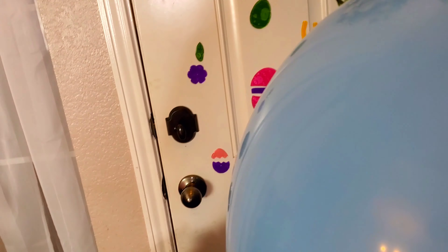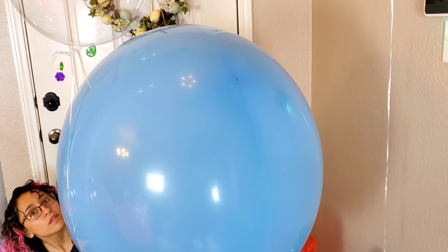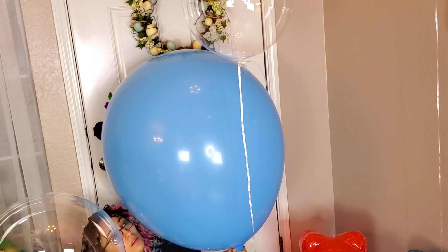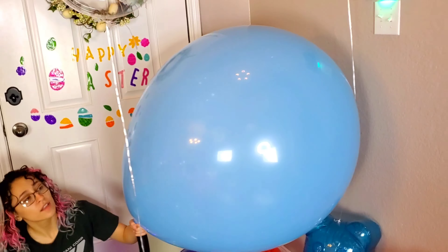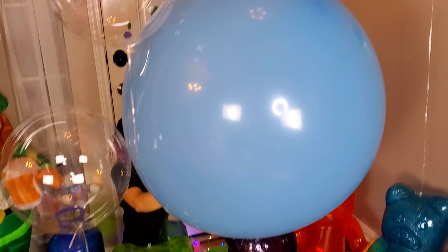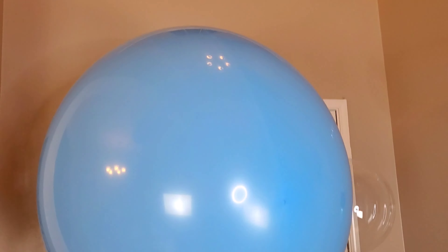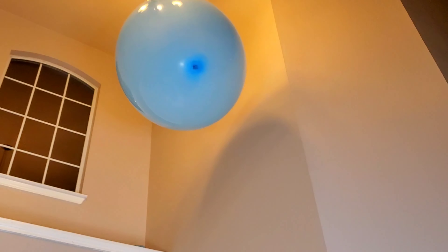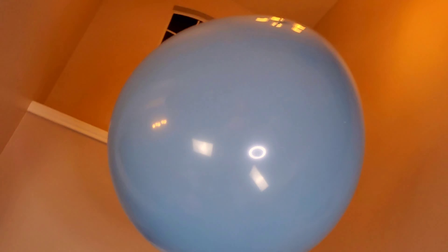Whoa, let's see — no, I bet it could do more. More? It still has a little bit of elasticity, maybe just a bit more. Looks awesome! The only thing about these big balloons is I thought they were supposed to be round but they're not round, they're just a balloon shape. Whoa, look at how enormous it is! Oh no, a letter got stuck to it — it's the Easter E!